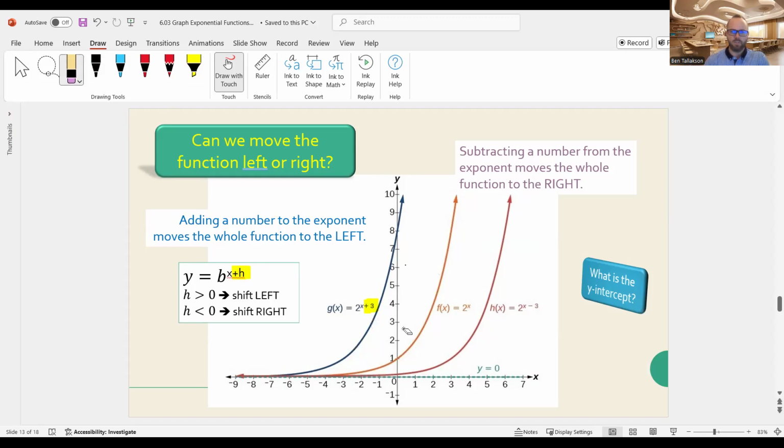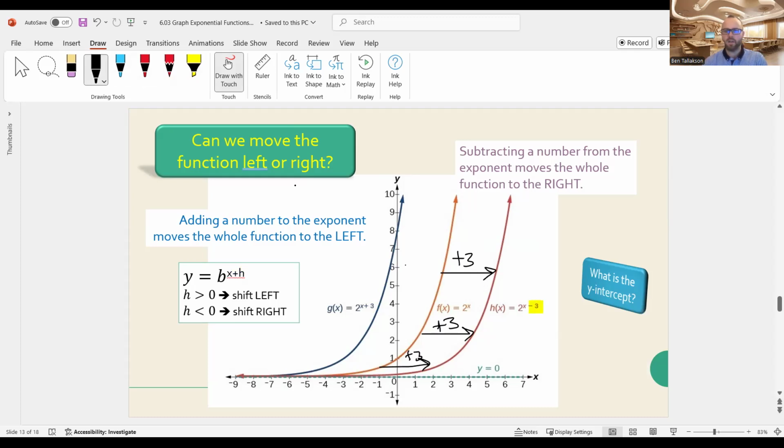Okay. And on the contrary, if you are subtracting like you are here, you're going to move every point to the right 3. Huh. Dishonest H. Always the opposite. What a sneaky guy. Always the opposite of what you think.